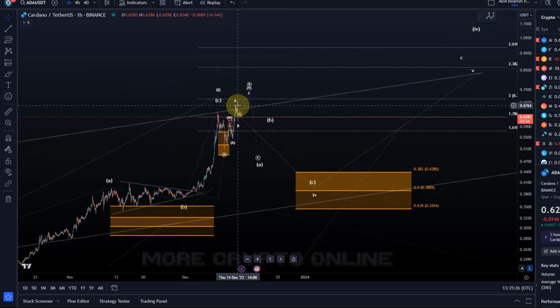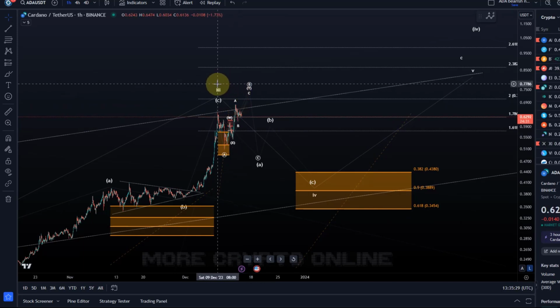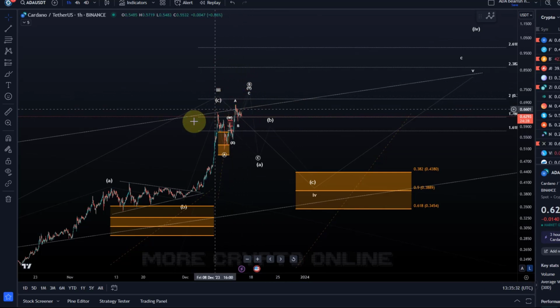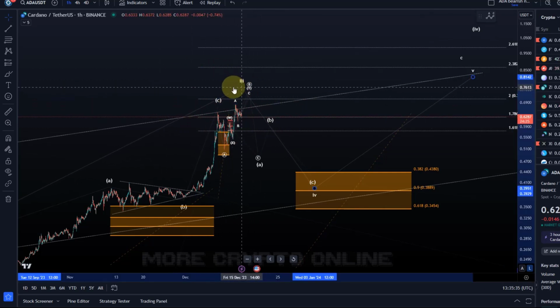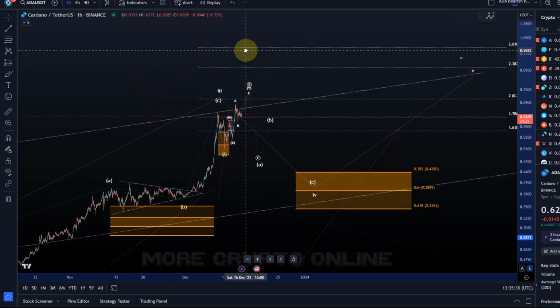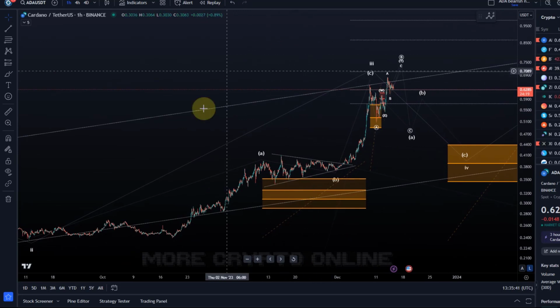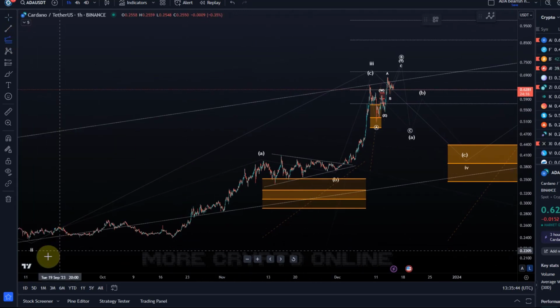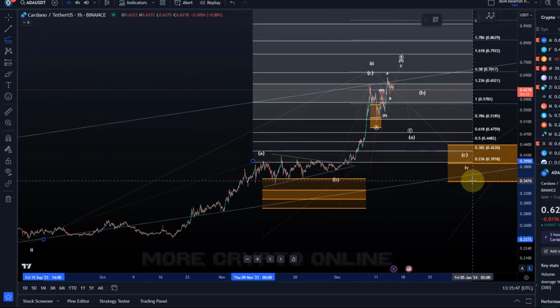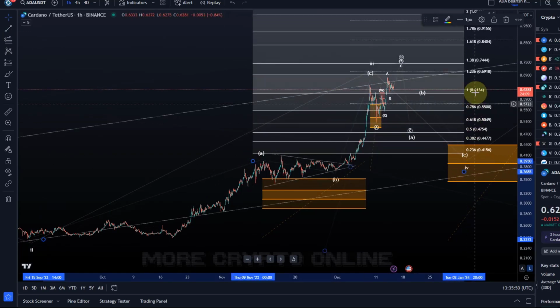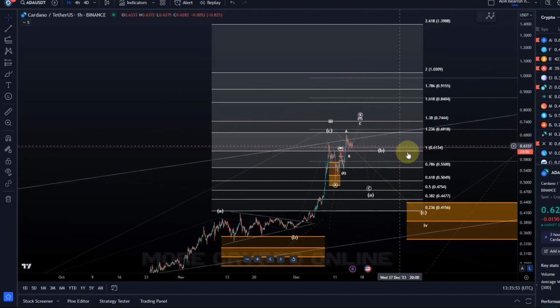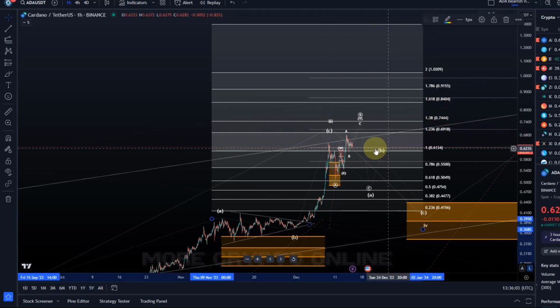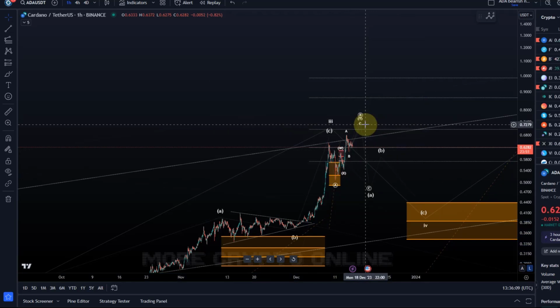Now we've pushed a little further into the target area. I can't remember exactly what the maximum was, but we're still not maxing it out at this stage. So that's what I mean, we could technically still be in the 3rd wave. We can put that onto the chart just to give you an idea, because what we did was we took the length of the A wave for that target. Then we said, okay, go to the end of the B wave. And the target area here started at 61 cents pretty much. And I think we said between 61 and 74 or even 84. But either way, we are still within that area. So technically we're still in the range that we specified.